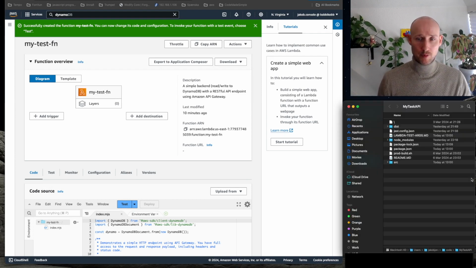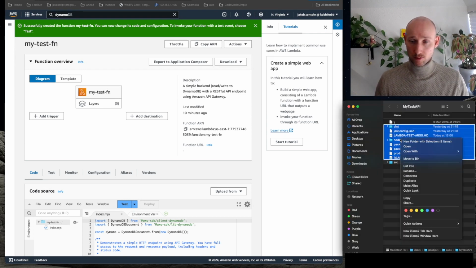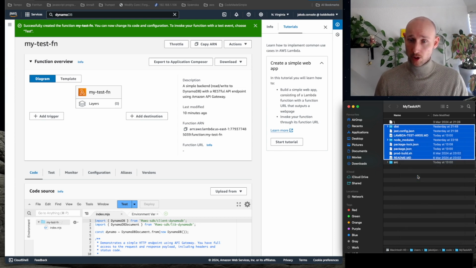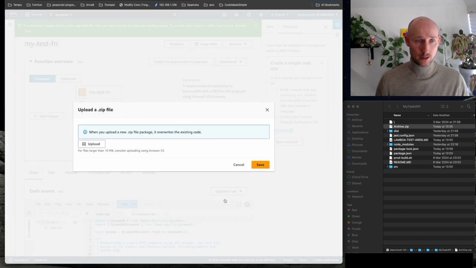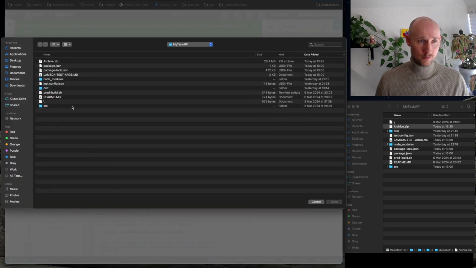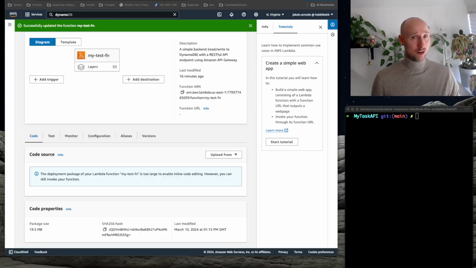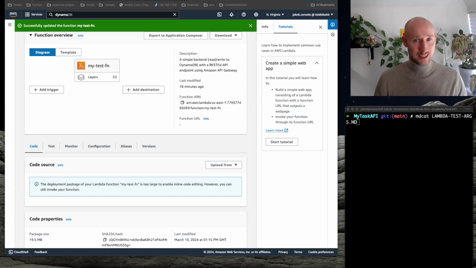Let's then open up Finder and let's package everything except source, which we should not need. So we just compress it. And let's upload the file here. One thing to note is that this included redundant npm packages. Let's come to that later. Let's test this out and see what happens.